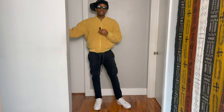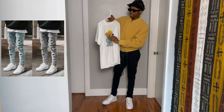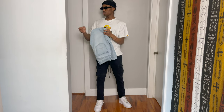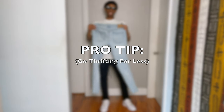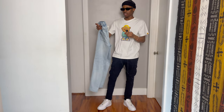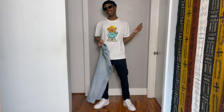I wasn't actually gonna add this in the video but since I have some extra time, I'm adding this in for y'all. So for this fit I actually have some ripped jeans. For the top I got this little shirt — I got this from LA, it's a pretty dope shirt, it has like a different type material with some type of padding on it. And for the jeans, I believe I actually thrifted these — these jeans probably cost me like five dollars, and these are American Eagle, actually ripped. If y'all don't know about thrifting, y'all better go out there and thrift — you can find a sixty dollar pair of jeans for like five or ten dollars.